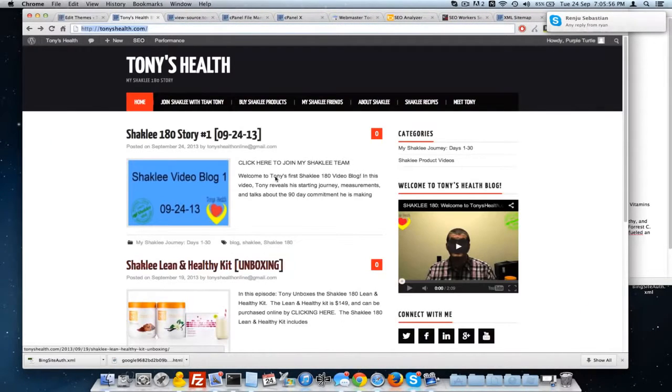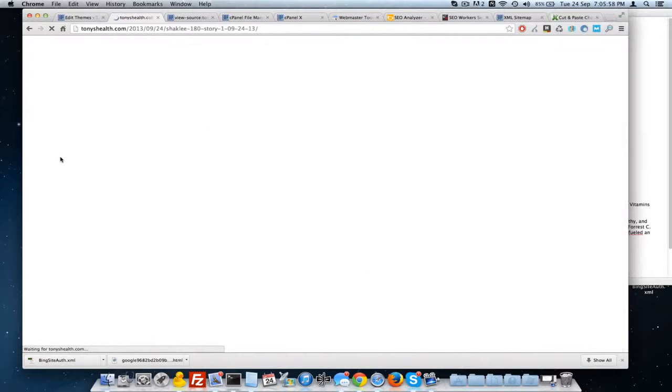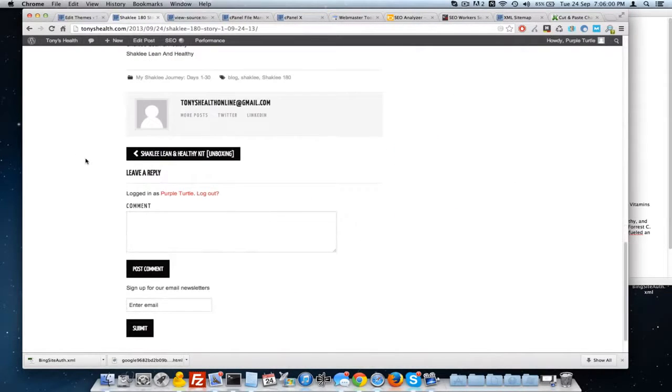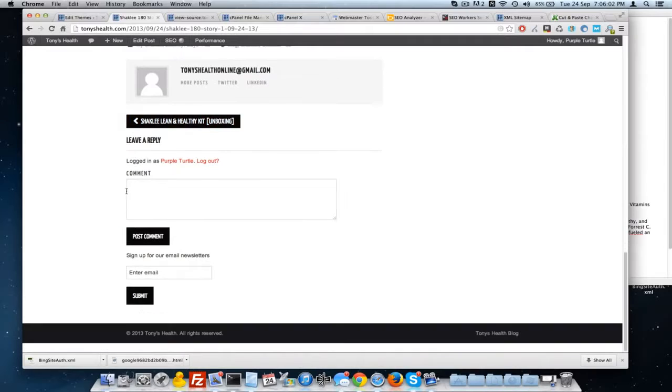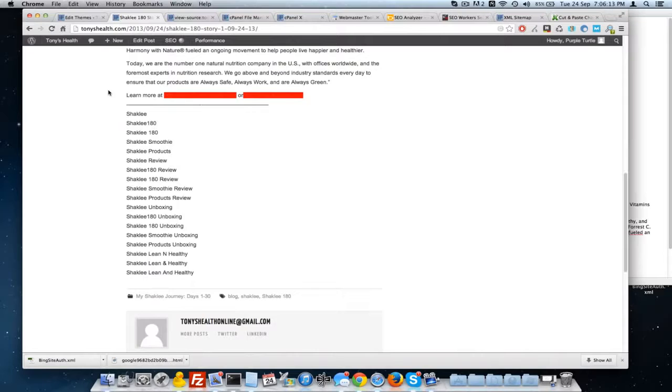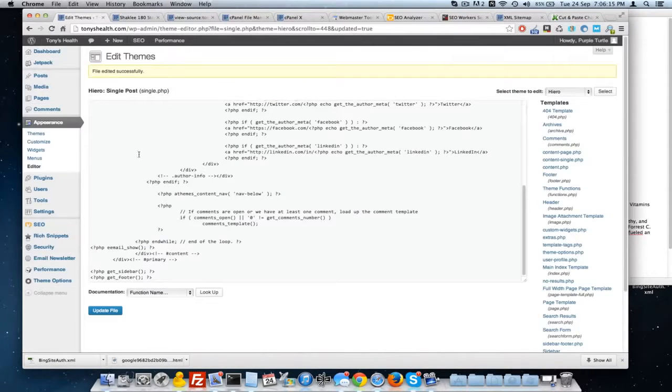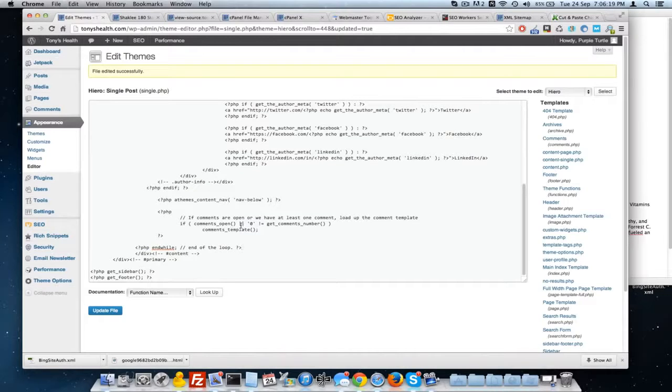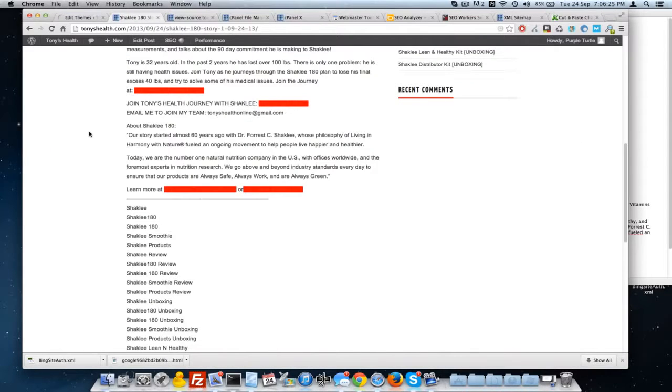Now what's going to happen is, if I go into one of these posts, and I click on this, at the bottom of the post, it's going to give the email subscribe down here. So like I said, you have to put it in on every page. Now you can move it up the page a little bit. Maybe I'll just try and move that up a little bit. Like this, because I want it kind of above the comments, but I don't want it below everything. So I'm going to put it there. And you can play with it and see how it works for you.